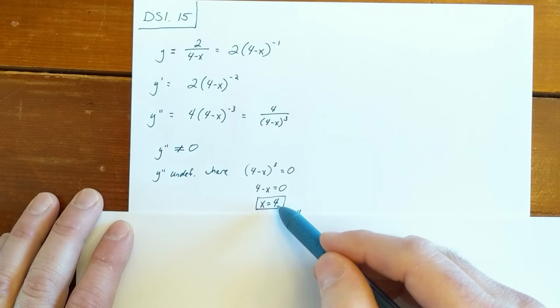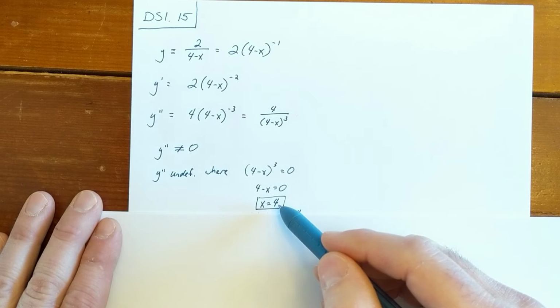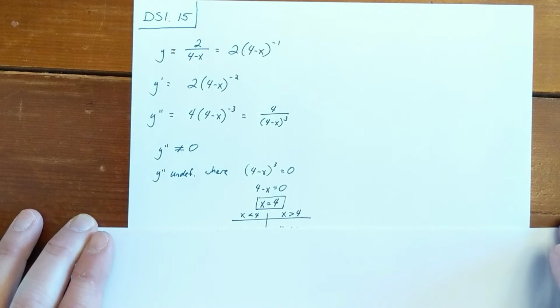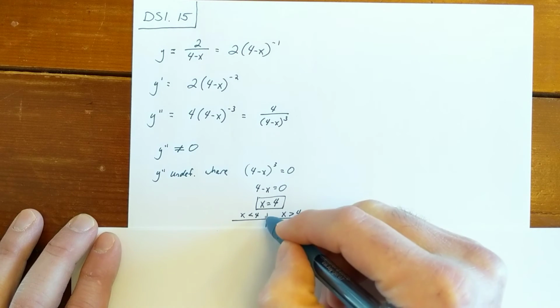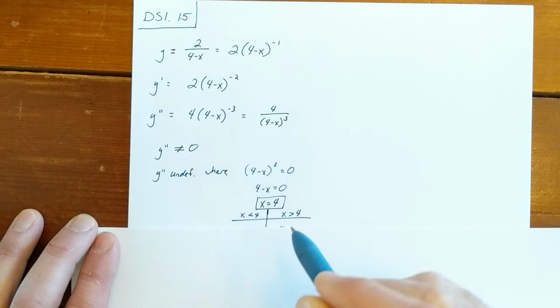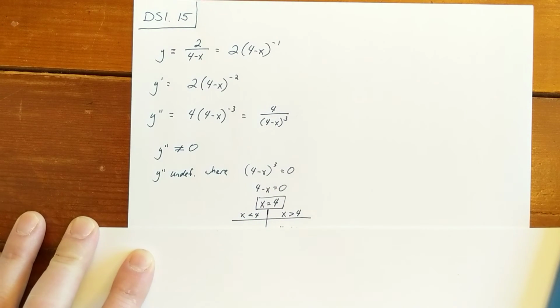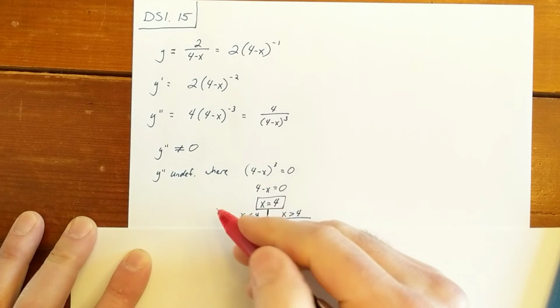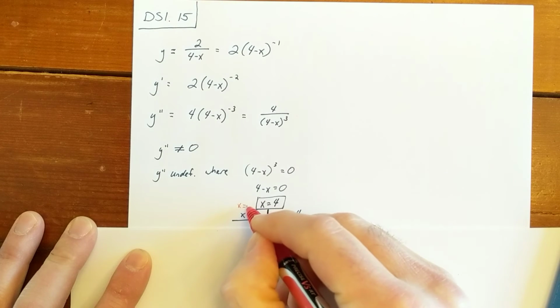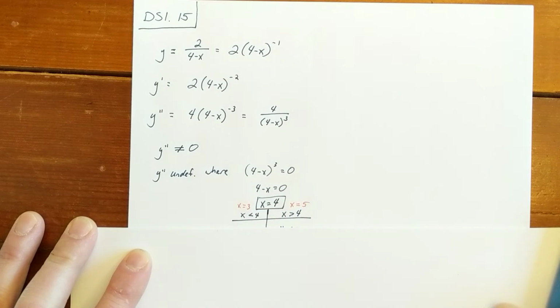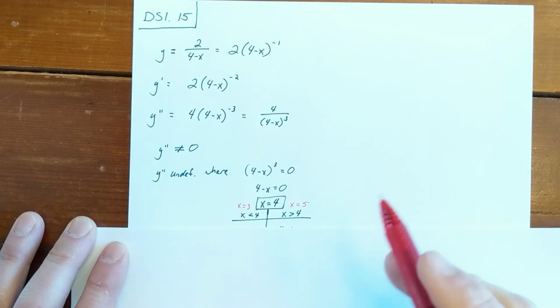So this would be the one spot where the second derivative is undefined, and we could have a sign change there. So what we went ahead and did then was to make a sign chart from this one value where the second derivative is undefined. And I realize usually we pick test values here. So when you guys were doing this problem, you may have done something like x equals 3 on this side, and then x equals 5 on the other side. That would be perfectly fine. And now we test it.